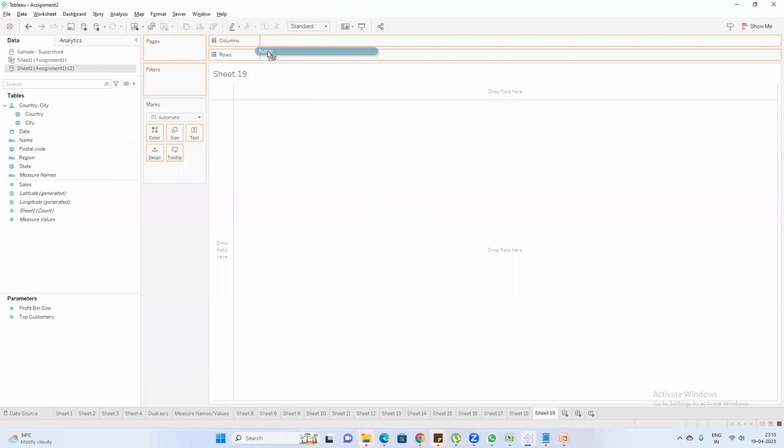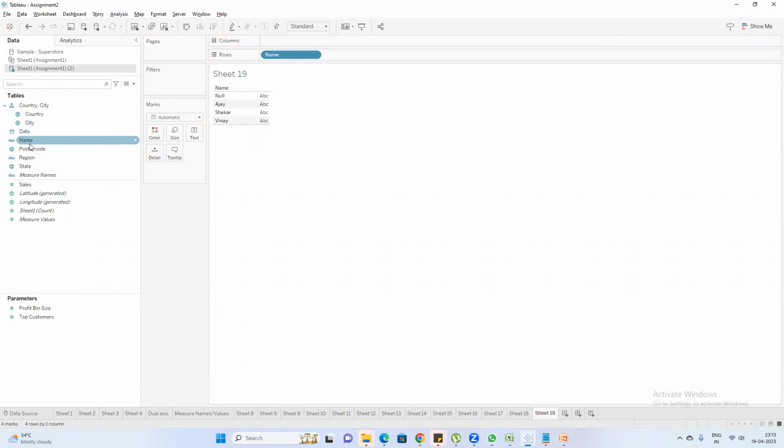So if I keep name and region, if I put any column in the rows, I will see the values in the rows. Whatever data that this column contains will be shown in the rows. If you put the column in the column shelf, you will see that column's data in columnar format. So it depends on the requirement. How do you want to use the row shelf and column shelf?